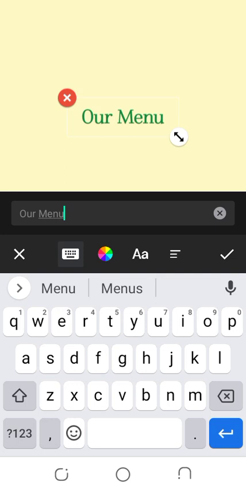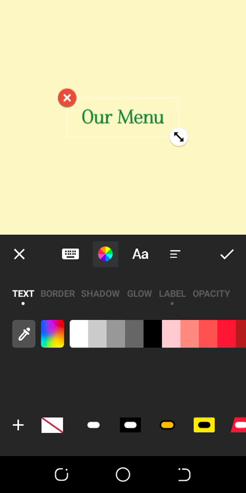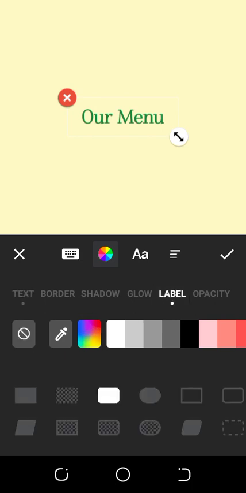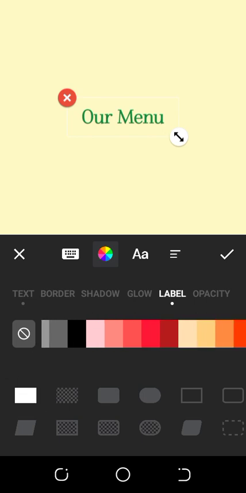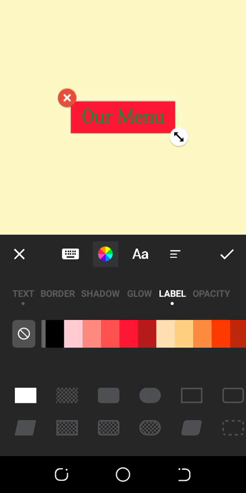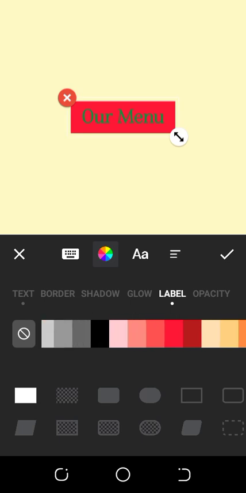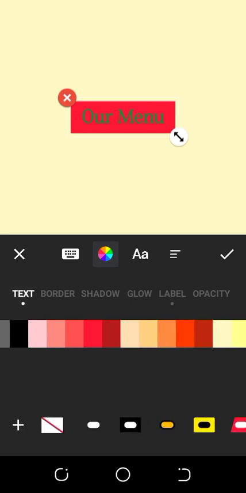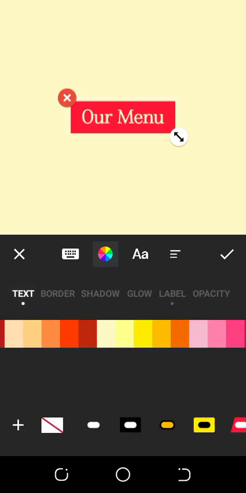So I will come down to this, give it a color, give it a label. I'll give it this label here and then I'll give it the color red. Give it a red color and then the text, I'm going to give the text the color of the background.